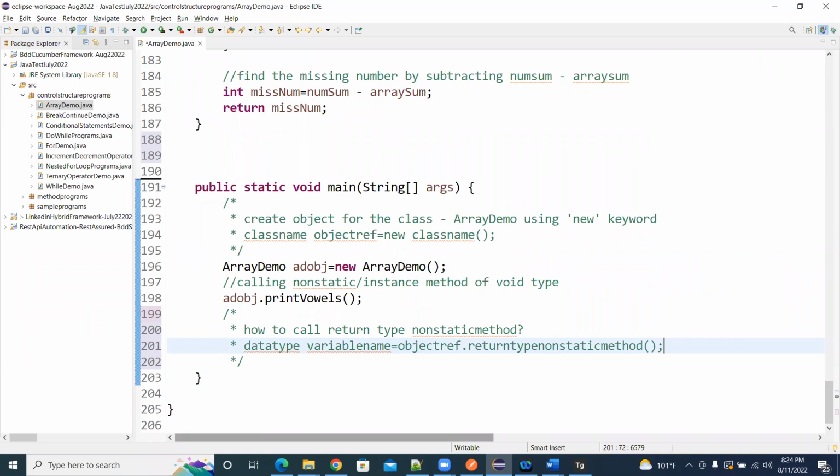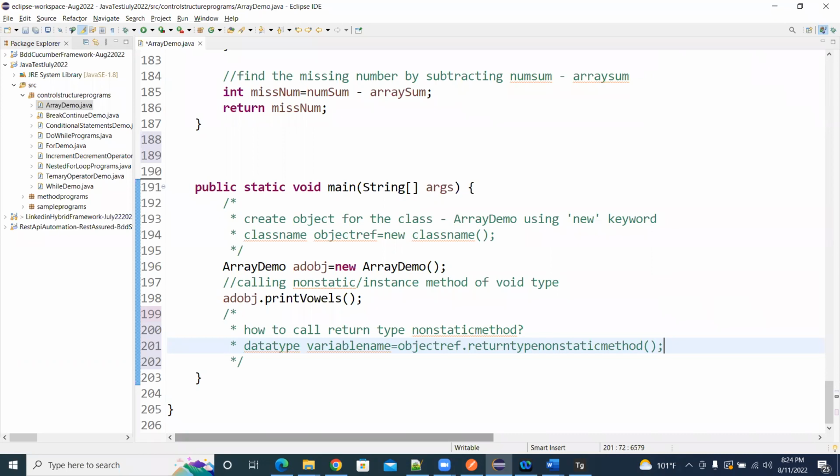That's how you can write another program also: checking whether your input is present in the given array or not. Write a method for that. The logic is similar: iteration, with an if condition inside.